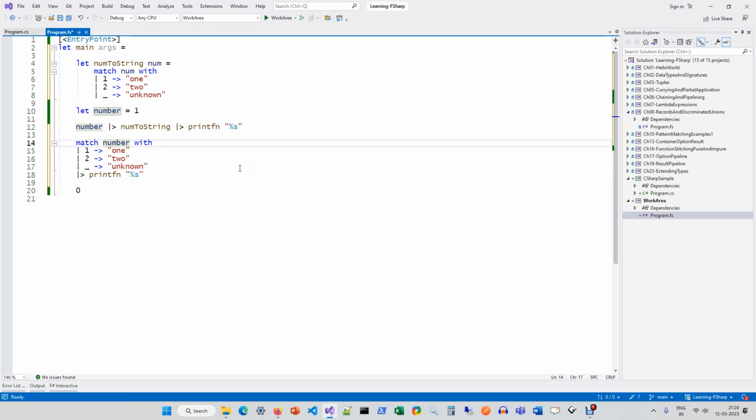this? There is no difference. It's a difference of perspective. Here we could see that between number and printfn we can inject num to string in the pipeline, because number was sent to a function, produced a value, and that value goes to printfn. Similarly, this is nothing but a value. As this resulted into a value, this results into a value. As the output of this much could be passed to this, the output of this much can be passed to this. This is where thinking in expressions changes the game.